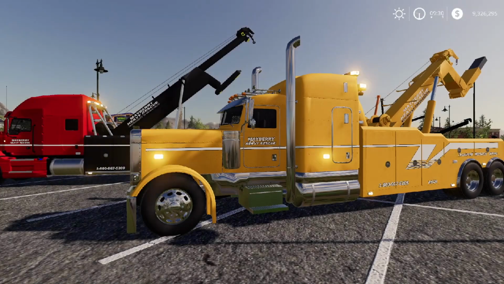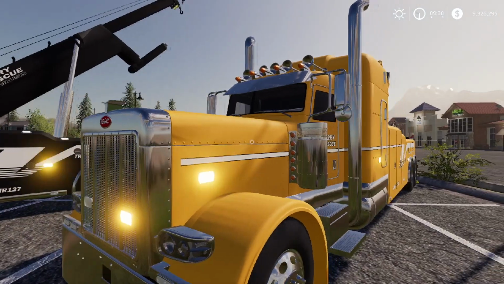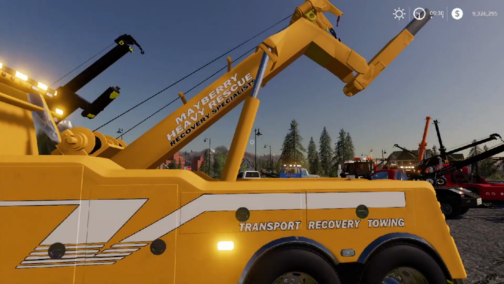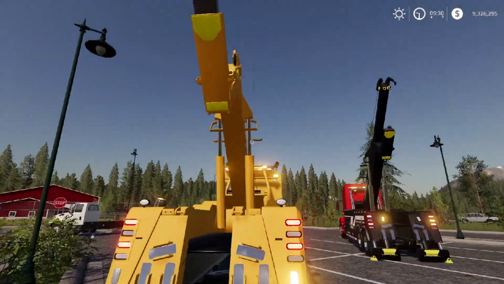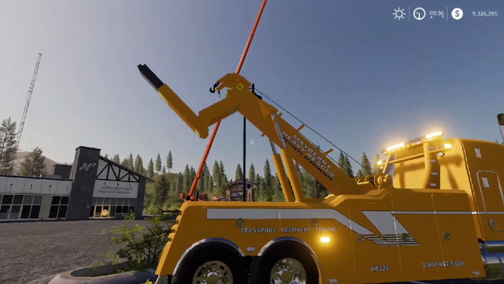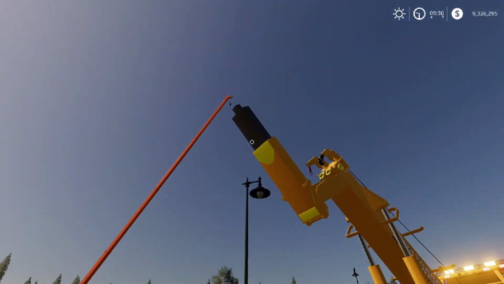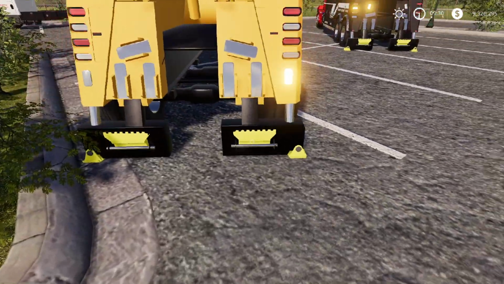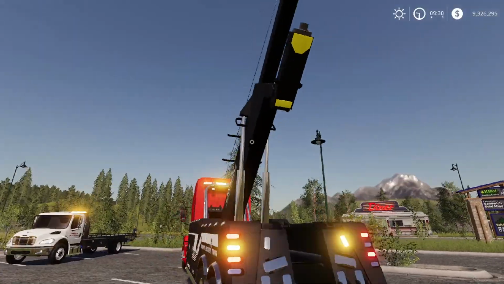Up next are two of my favorites here. We've got this beautiful Peterbilt wrecker. Nice Z boom. You're probably looking at a 25 to 35 ton wrecker here. We've got a small boom extension, and we still got a small underreach. Got some nice wheel stops at the back here to chock you for winching. Same with this one as well.